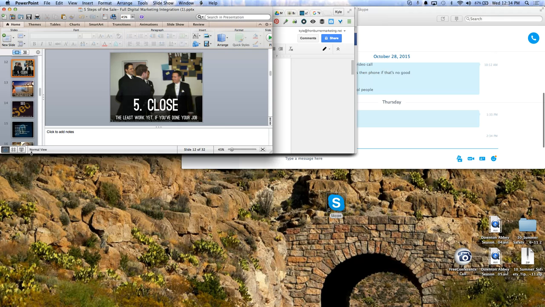My definition of a sale, this is my personal definition that I use and think about all the time. A sale happens when the right solution meets the right problem at the right time. That's a really great framework, really simple, easy to remember, to apply to all your content. Right solution, right problem, right time. If any one of those 3 is not present, it's not a sale. It's something else.